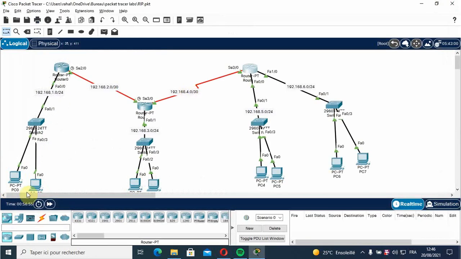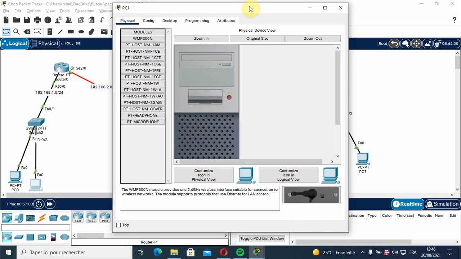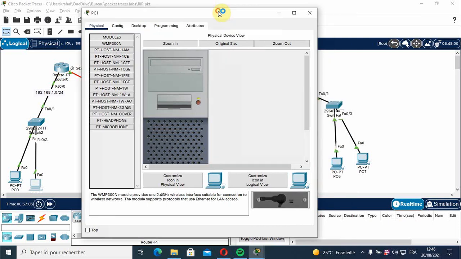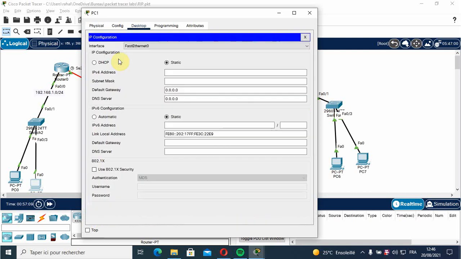So let's do a ping. First of all, before we do a ping, we need to give both PCs, or both end devices, an IP address. So in order to do that, we go to desktop, IP configuration. We didn't configure DHCP, so we're gonna stay with static IPv4 address.